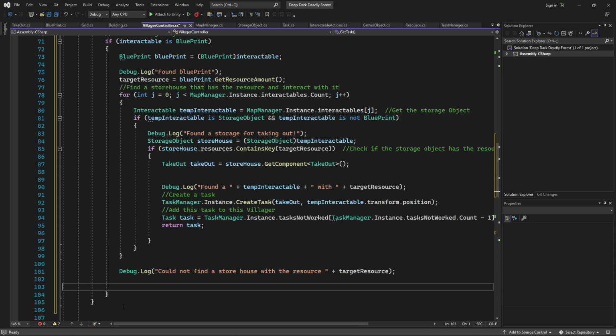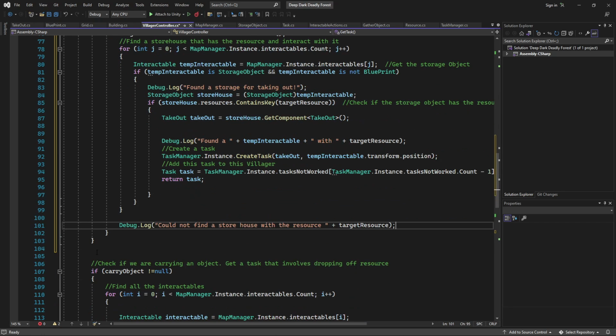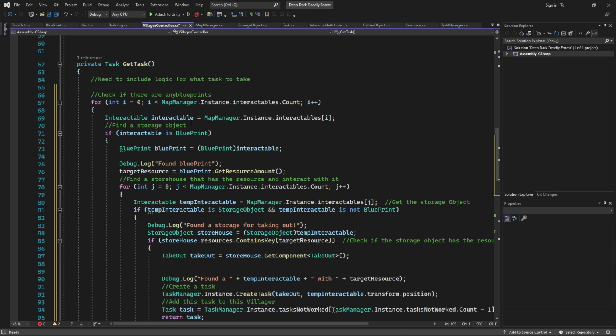These are getting kind of long, and I might separate them out to make things a little bit more understandable. So this is checking if there's any blueprints, if this interactable is a blueprint. I think before we search for a storehouse, hold on. Let me just think about this.